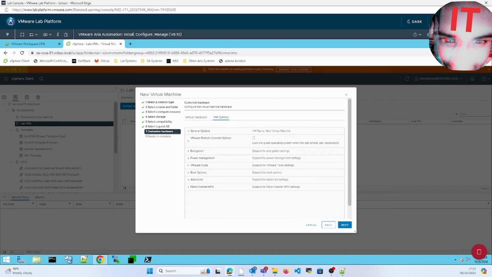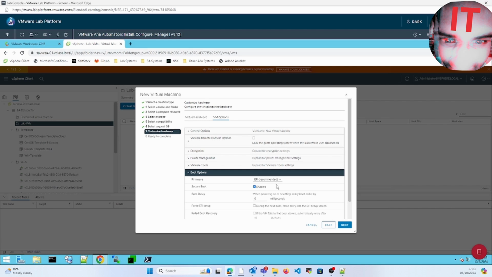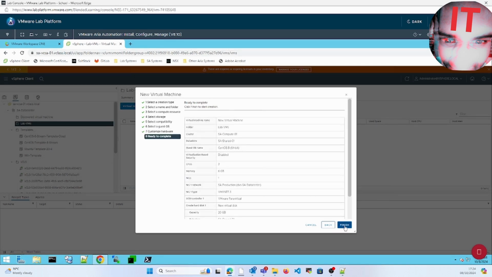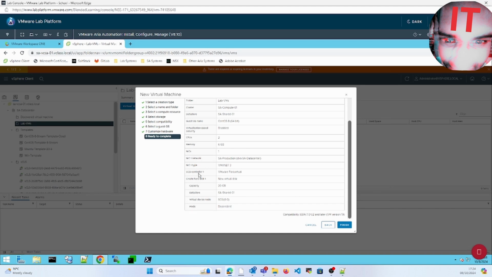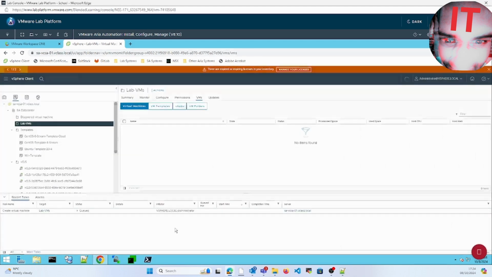In VM options, we'll change the boot options. We'll specify BIOS and force entry into the BIOS setup once we boot. Click next, check all this config and finish.